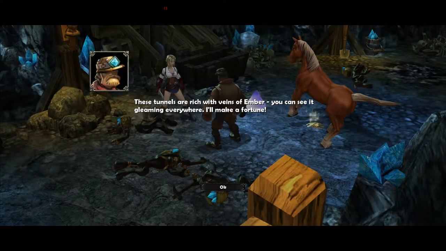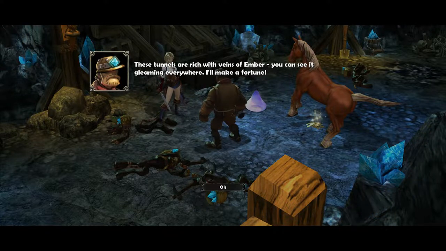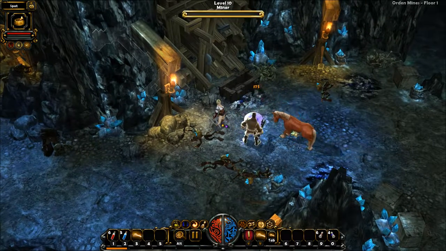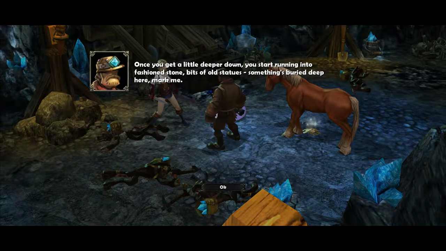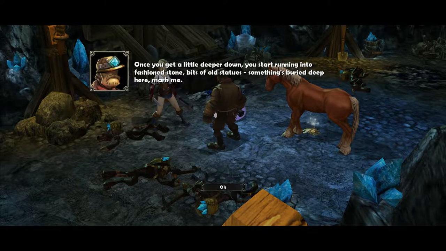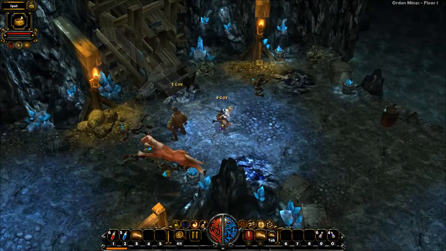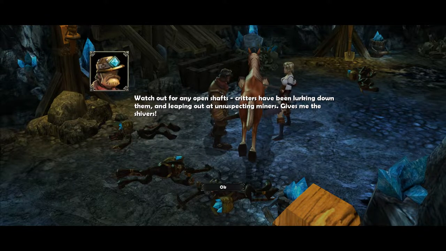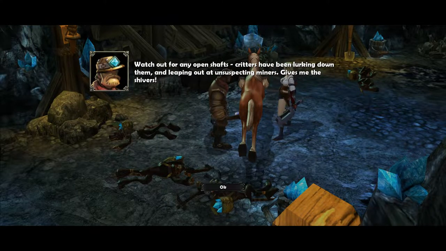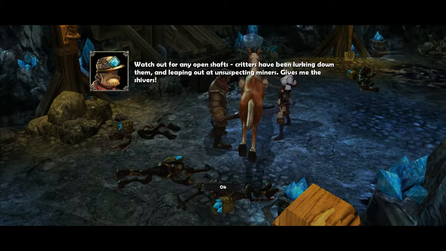Hello there. These tunnels are rich with veins of ember. You can see it gleaming everywhere. I'll make a fortune. Okay. Hello. As you get a little deeper down, you start running into fashioned stone. Bits of old statues. Something very deep here, mark me. Okay. Hello. Watch out for any open shafts. Critters have been lurking down them. Leaping out at unsuspecting miners gives me the shivers. Okay.